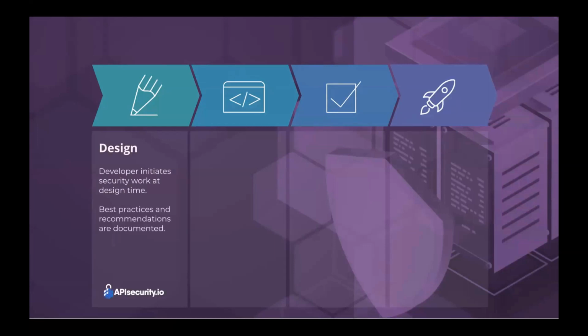So the idea of the platform is we want to equip the developers with the tools to start worrying and working on security as early as design time, okay? So educate yourself on what the potential problems are, on all those breaches, the things you have to watch out for. You can learn from all of this, and that's why we created APISecurity.io, this community site, so you can follow the best practices and recommendations that we push through to this site, right?